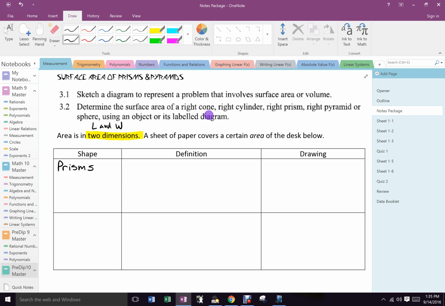Does anybody know what a prism has to have to be considered a prism? Can anybody define it? Everybody can name a bunch of them, but what is it really? Bronwyn? Go ahead. You can't be wrong. Pardon? 8 vertices. That covers many prisms, but not all. What's a vertice or a vertex? Yes. Okay. That covers many prisms, but not all. So would anyone else like to take a crack at it? Navneet?